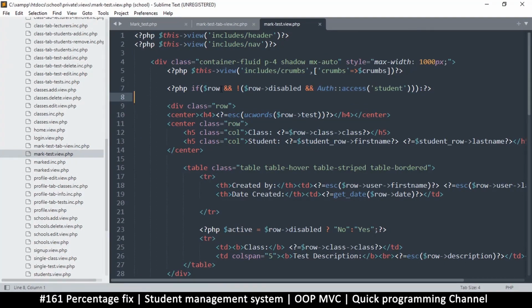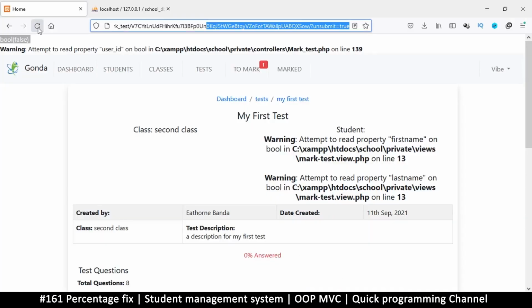Actually, we can use this row right here, the same way we said if row and if that. So we should add also this one, put another and like this, and put that as a variable, so that all these should be true before we display anything.